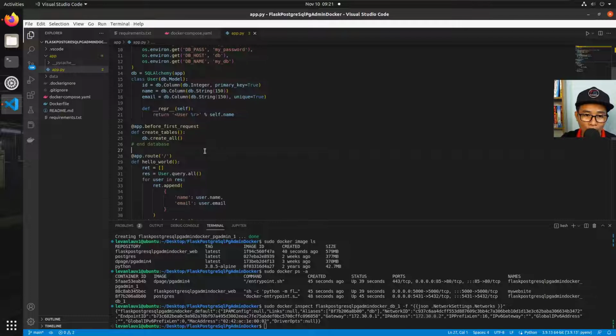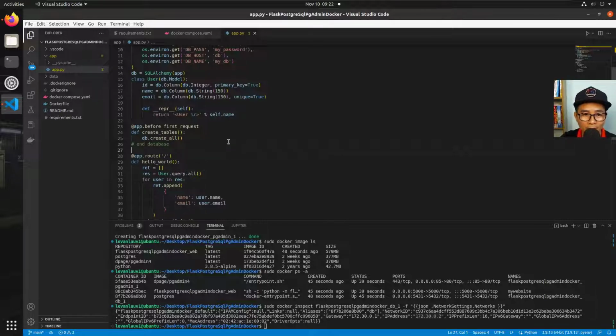It calls db.create_all. That means this method creates all tables with the support of SQLAlchemy, for example, a user table here. There is a relationship between the class User, the SQLAlchemy library, the method create table, and the request hello world.